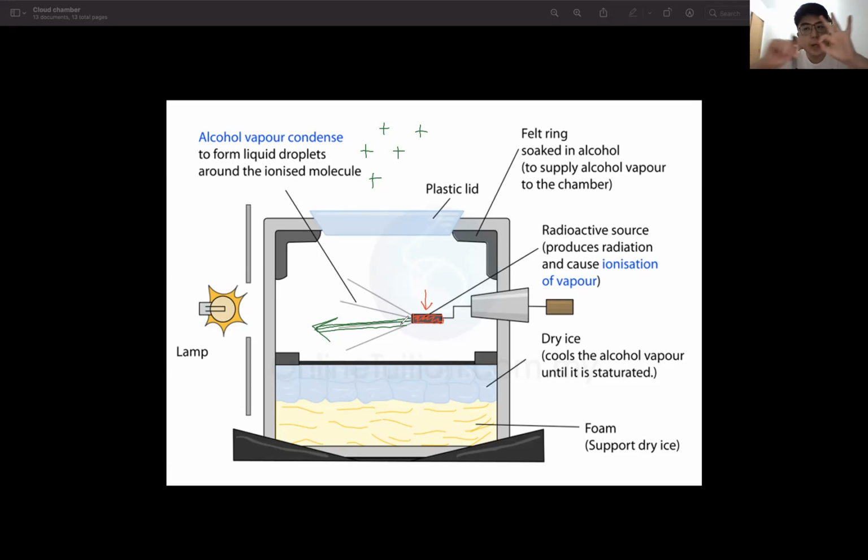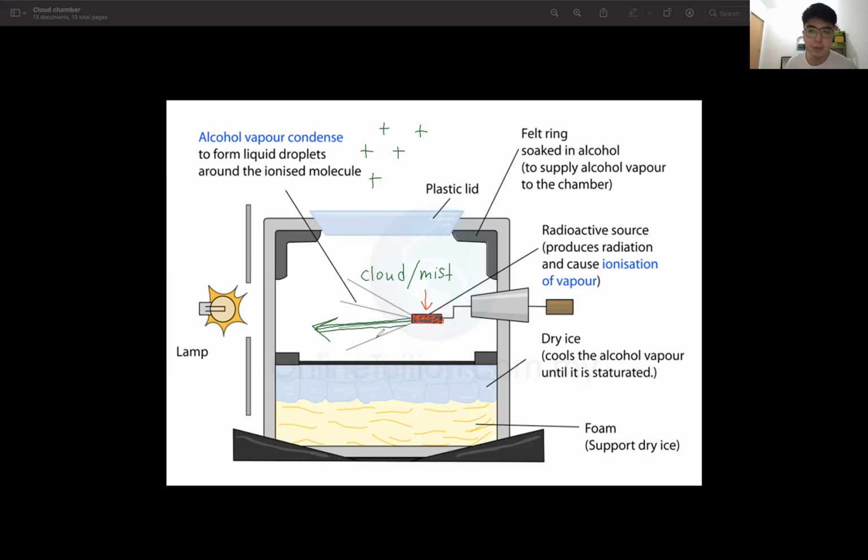Okay, what is this track? This track is basically clouds, like droplets, like mist. It's like fog. It's like how the air goes up and then condenses and becomes clouds. It's the same thing as here. That's why we call it a cloud chamber. So you will see a cloud forming, following the path of the alpha particles. It can be alpha particles, beta, or even gamma particles. So this is how the track is formed.